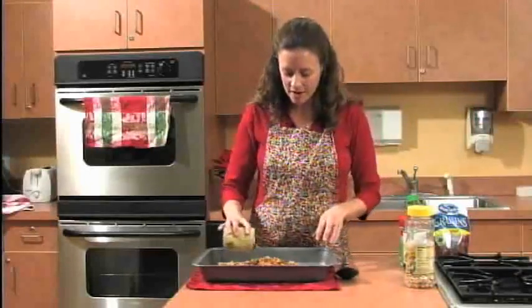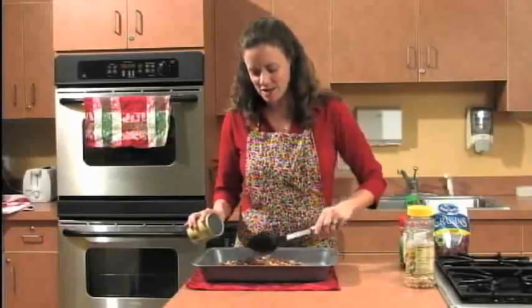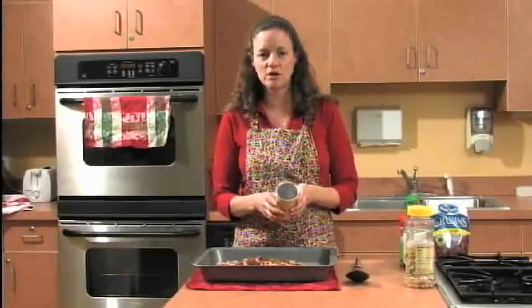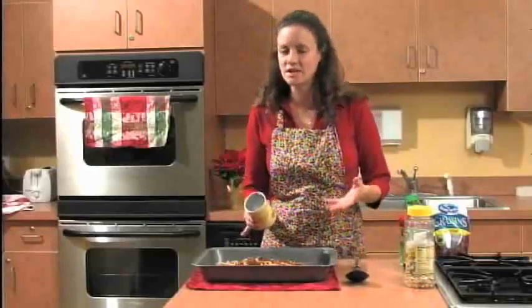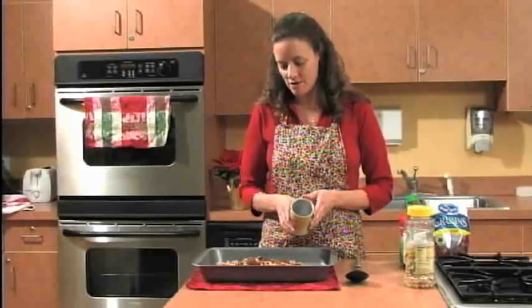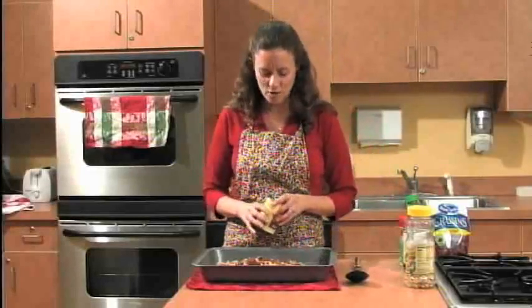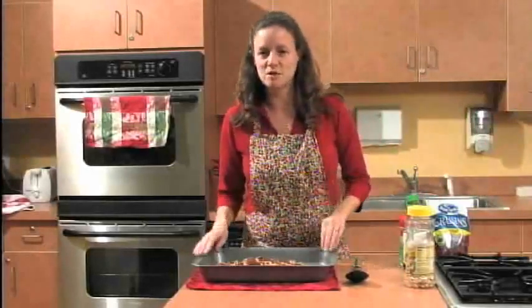Then we have some pecans. I don't have as many pecans. They are also like cashews. They're a little higher in the polyunsaturated fats, which is still okay. It's good for us, has some protein, and it does have some good quality fiber in it. They also tend to be a little expensive, so we only have a little under a cup of the pecans, because you don't want this recipe to break your bank.